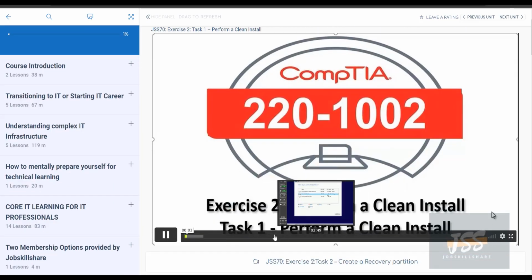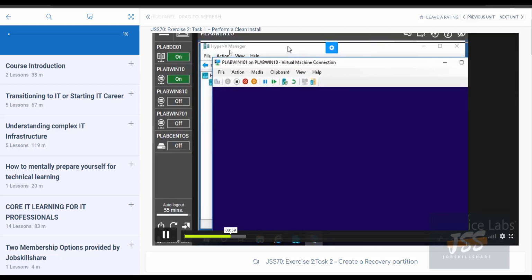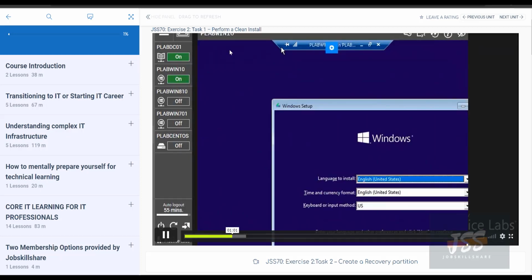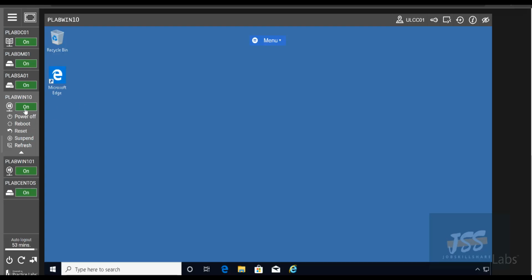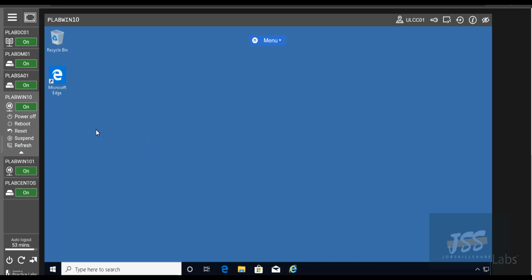So let's go ahead and watch that. You see the instructor over here is creating a machine in a Hyper-V virtual environment. Now that is not possible in the system. If it had virtual systems in here, that would have been possible, but these labs do not come with Hyper-V, so you cannot go into a lab and open Hyper-V, and that is something that our members should understand.